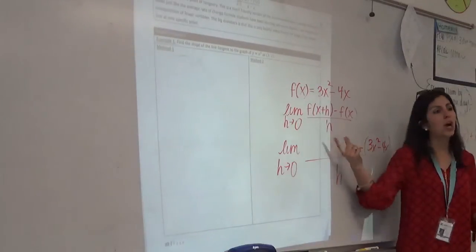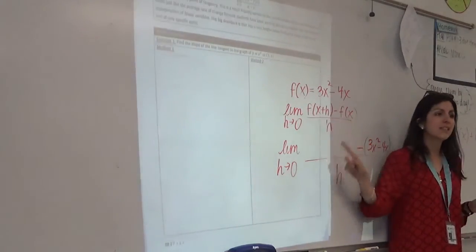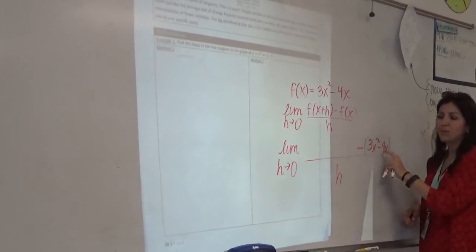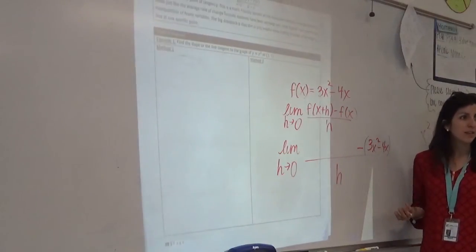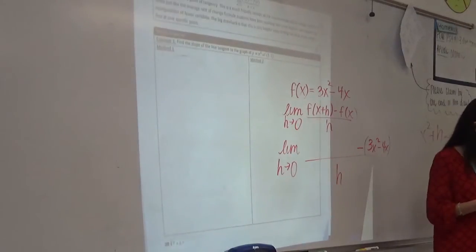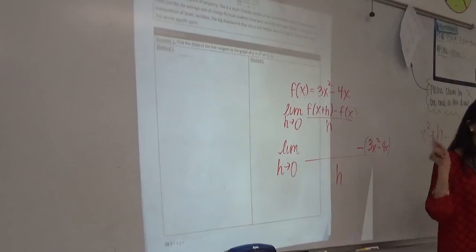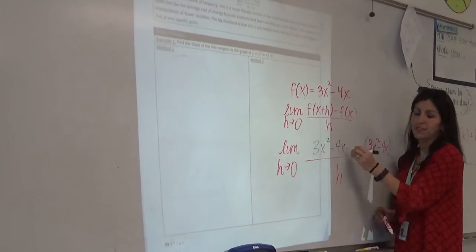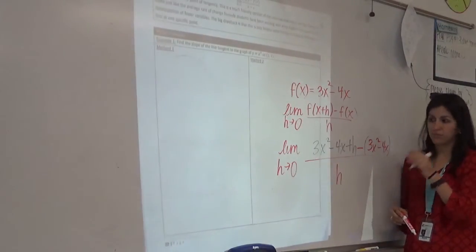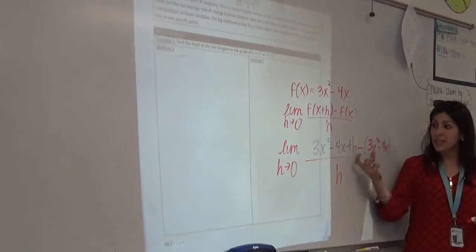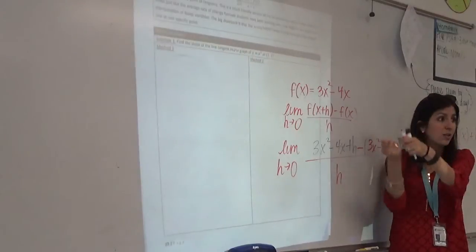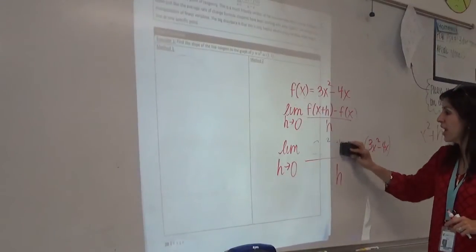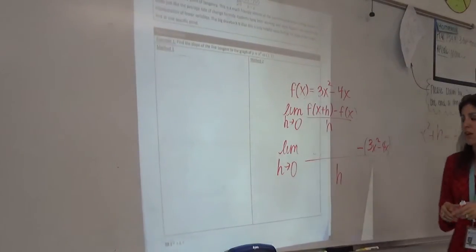And then they would pause right here, because there was always some hesitation about what they needed to do where the f of x plus h was. But they had no hesitation at all about what their function was and about the h needing to be in the denominator. But this was where things were tricky for them. And don't write this, because I want to show you one more time the bad thing that they always liked to do. They would take that function exactly as it was and add an h to it. That's not our process, though. This is not taking x plus h and substituting into the function. So this has to be something that you proactively make sure you're not doing. This is aligned to number 1, by the way, if you want to think about that.